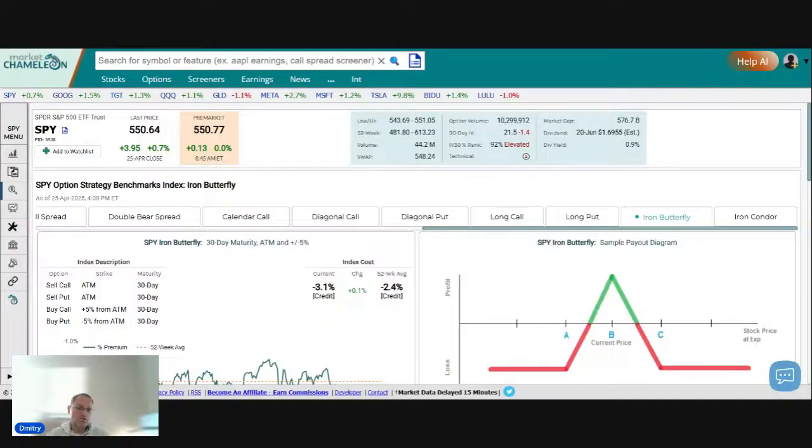So given that, we may want to look at it where, from that perspective, it might not matter if it's SPY or QQQ or IWM. If everything moves with 1 beta, we could look at QQQ. If we think the market will sit here, maybe we receive more credit for the QQQ. If we think it's going to move up 5% or down 5%, at least, maybe the cost of that iron butterfly may be less, because we're on a relative basis to the SPY. So let's take a look at that.